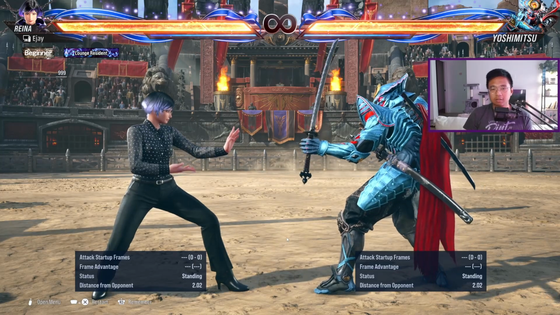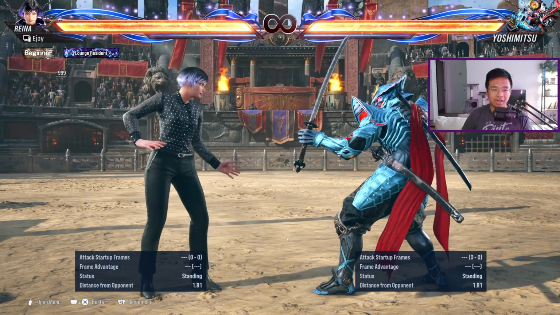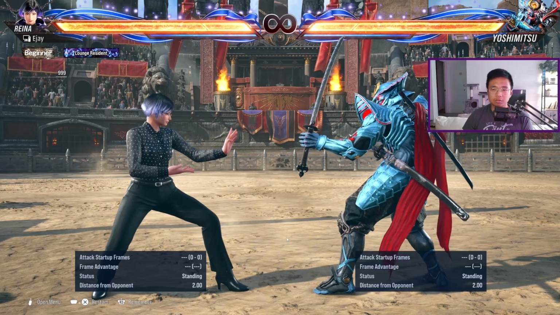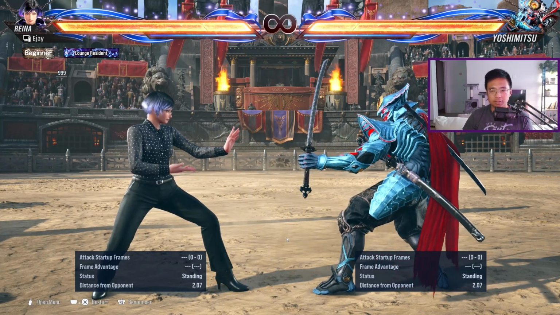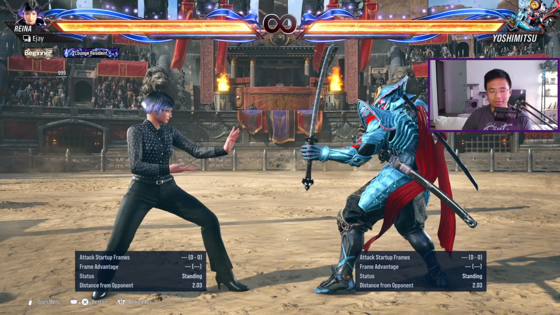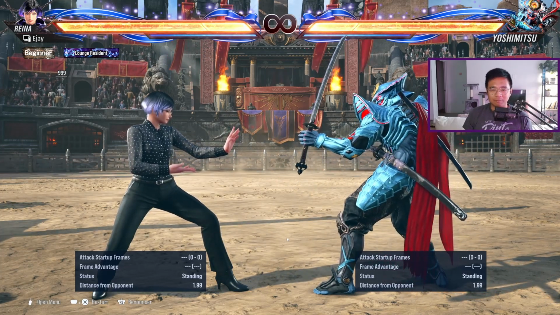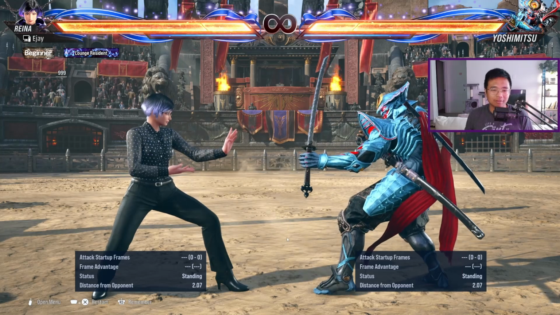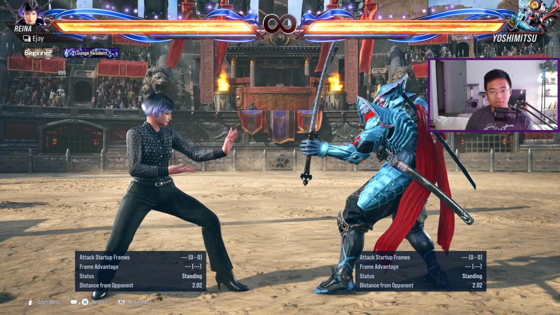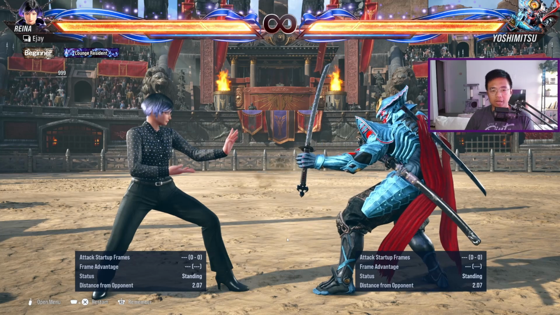Let's do it. Now, to start off this video, I'm just going to say that this is not going to be an in-depth guide. This is just going to give you a beginning understanding of how frames work, so that you will be able to watch my videos. I'm not going to go in depth on what frames are from a technical standpoint, like what 60 frames per second means, or how many frames are in a second. I'm not going to be able to do that in this video. There are a bunch of videos already out there for you to look at. This is basically a video so that you can follow along with my basic punishment guides.